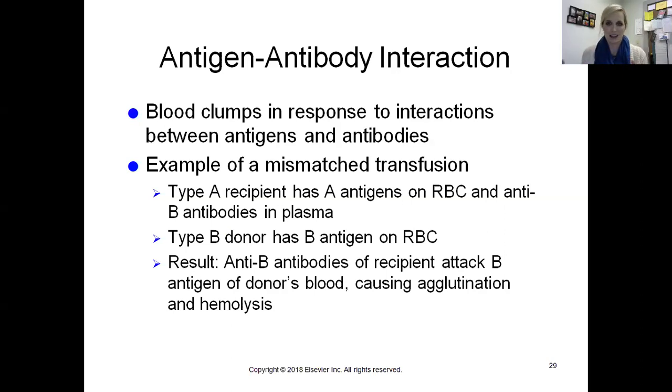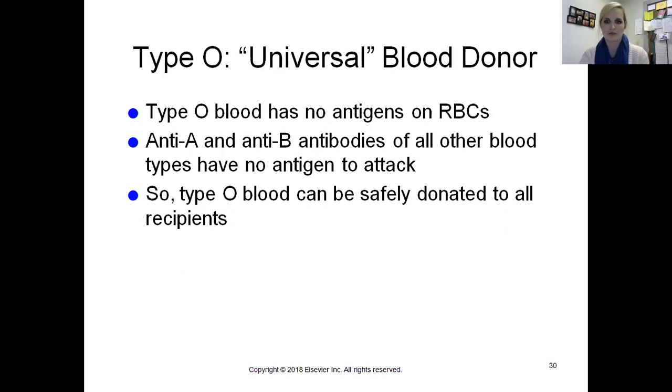attacking that donor's antigens, the red blood cells, because I see that B antigen as something that doesn't belong in my body. I start attacking it, causing agglutination, which means clumping, and hemolysis, which is destruction of blood cells. So it's going to start killing off these blood cells and could eventually cause that clumping and then a cut-off of blood supply to my tissue. So it can lead to a lot of problems.